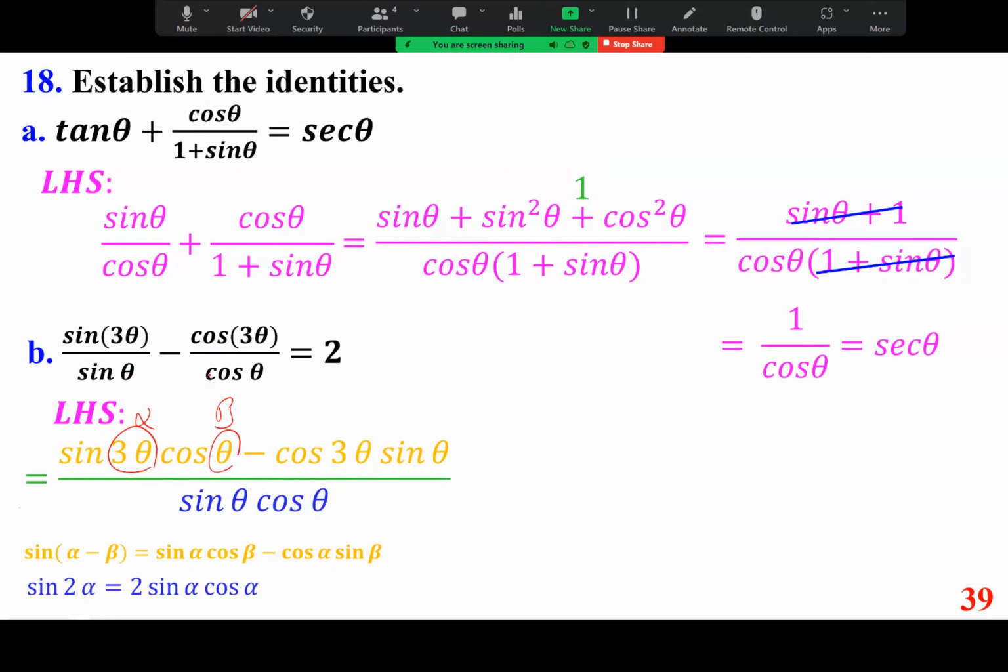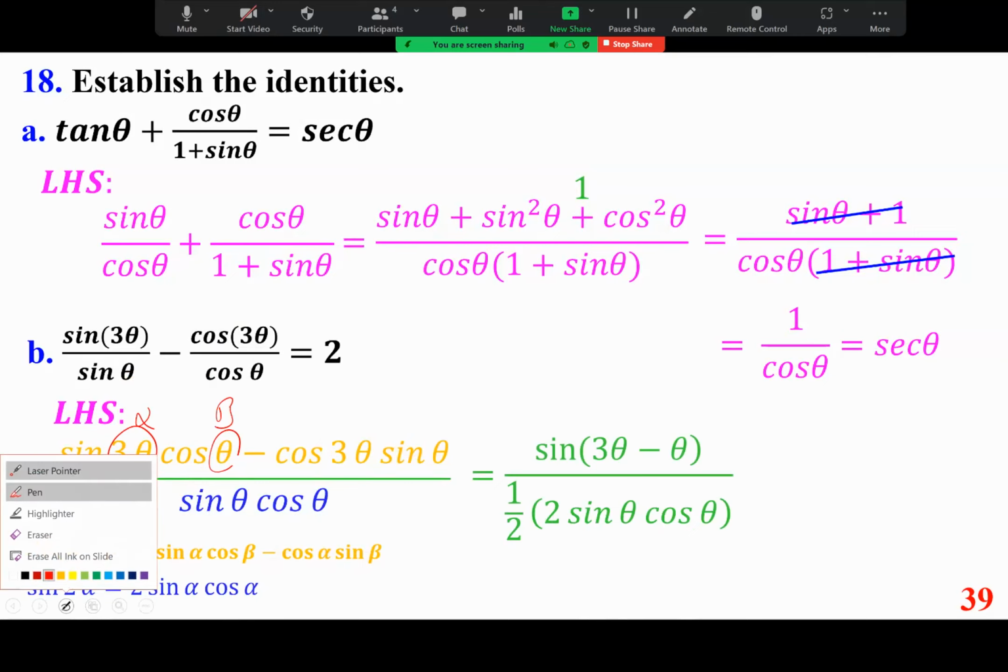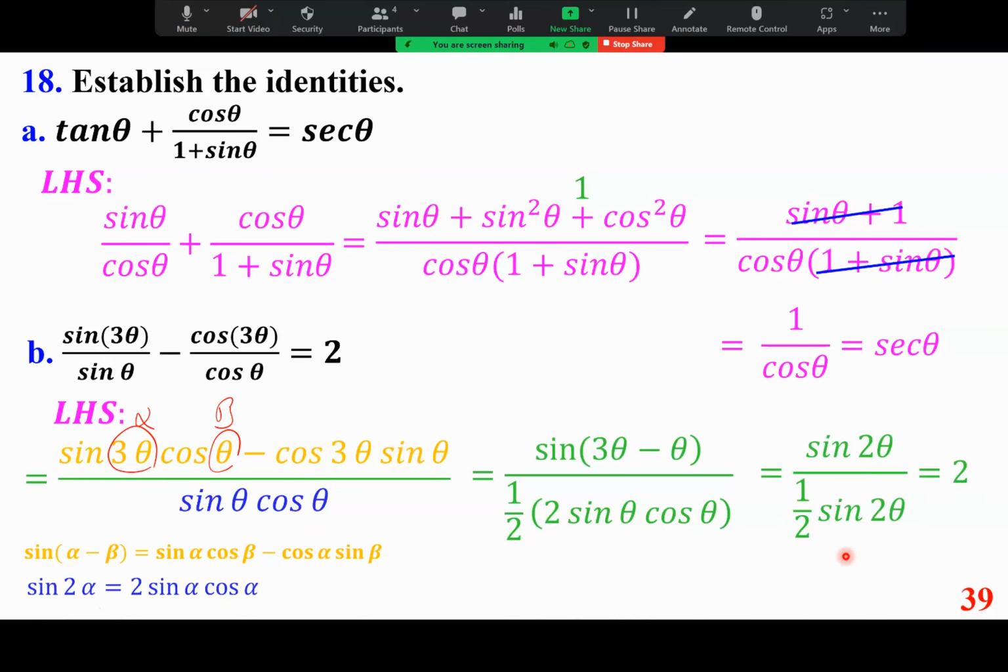So sine of 3 theta minus theta. And the bottom, I hope you recognize, according to this, it's half of that and makes it half of sine 2 theta, right? Half of this. So the top is sine of 2 theta. The bottom is half of that. And therefore, the answer is positive 2. Understand this half of sine 2 theta. They cancel each other. 1 over 1/2 is 2.